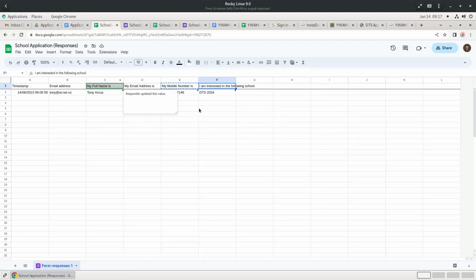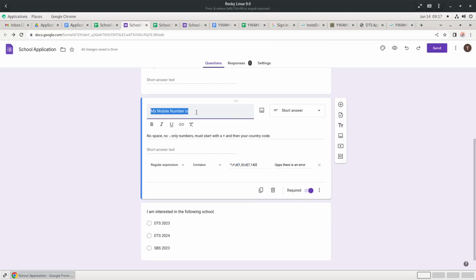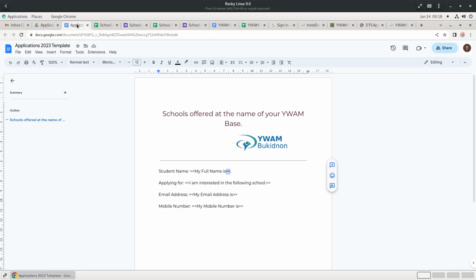So on our spreadsheet, I simply copy in the name of the field and put it between 2 sets of brackets. Now, having done this, we don't want to go back at any time in the future and change these names. And you can kind of see I've got a bit of a mistake here because none of these have a full stop, but this does have a full stop or a period. So when you're working with this, you've got to make sure that you've really created something that you want.